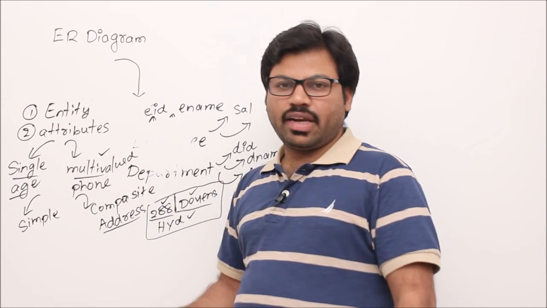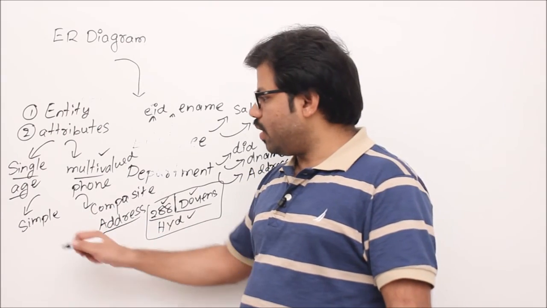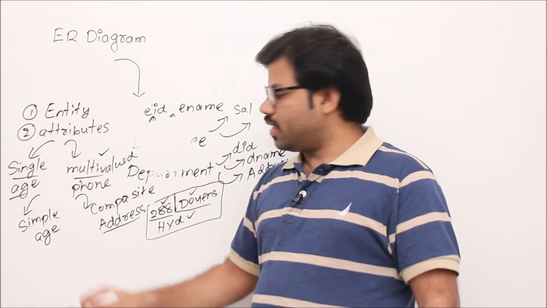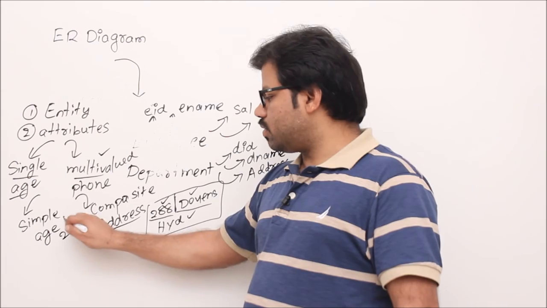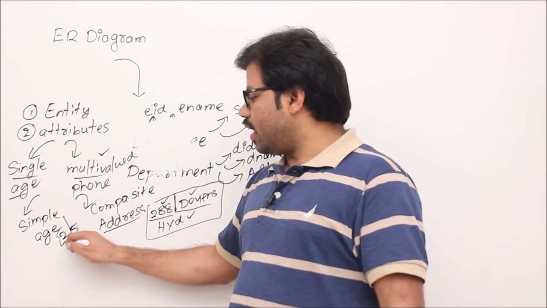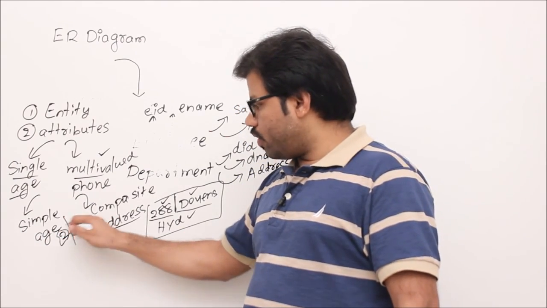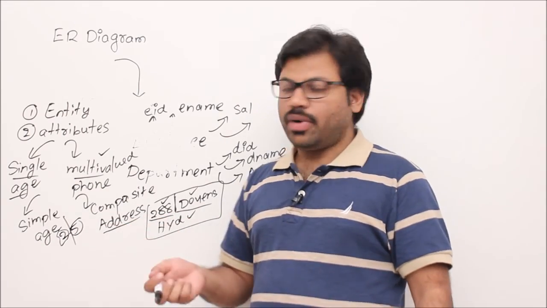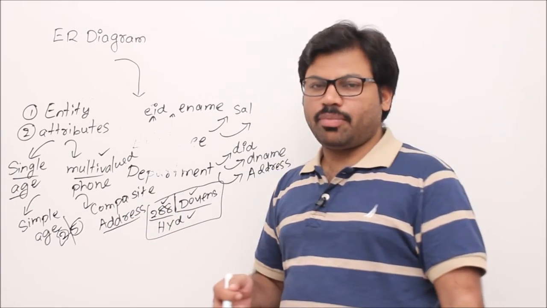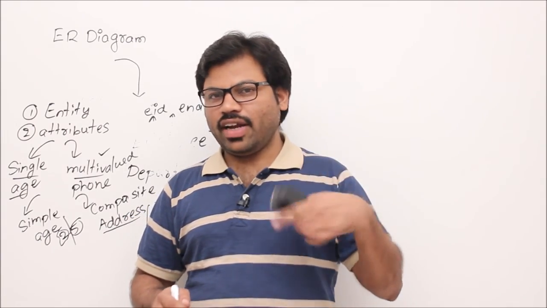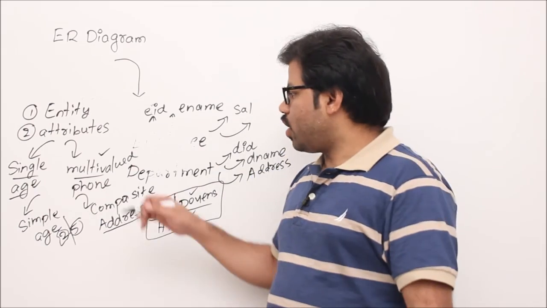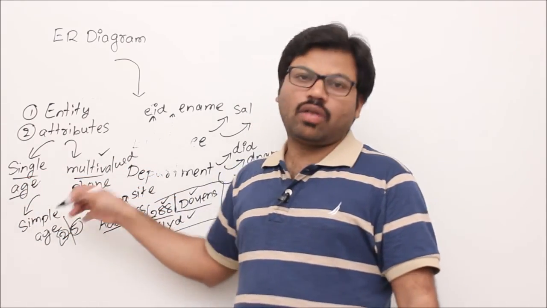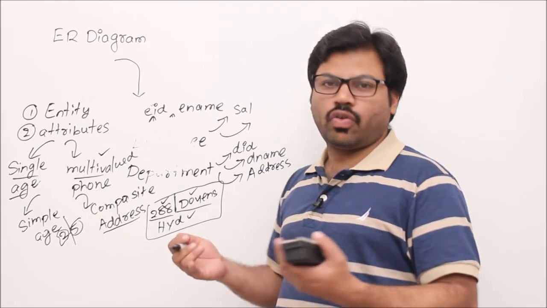But if it is a simple attribute, we can't further divide it. Example, let's say age. Age is a simple attribute. Someone's age is 25. Can you split it into two parts, and can you understand anything about 2 and anything about 5? No, that's why it's meaningless, right? Such attributes are called simple. But these two classifications are not mutually exclusive. That means an attribute can be multi-valued and composite at the same time. An attribute can be multi-valued and simple. An attribute can be single-valued and composite. Anything is possible. These two are quite independent.